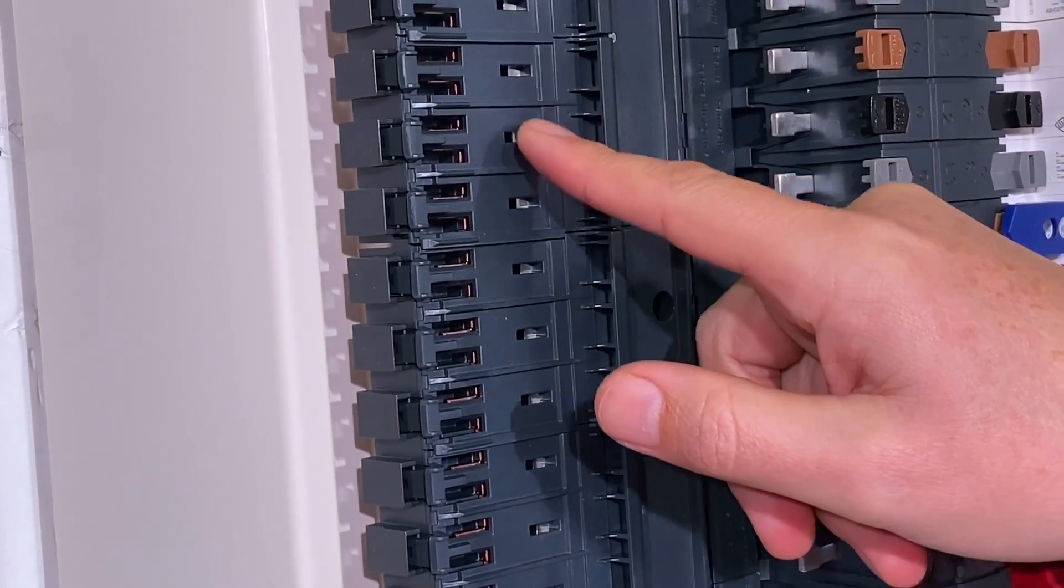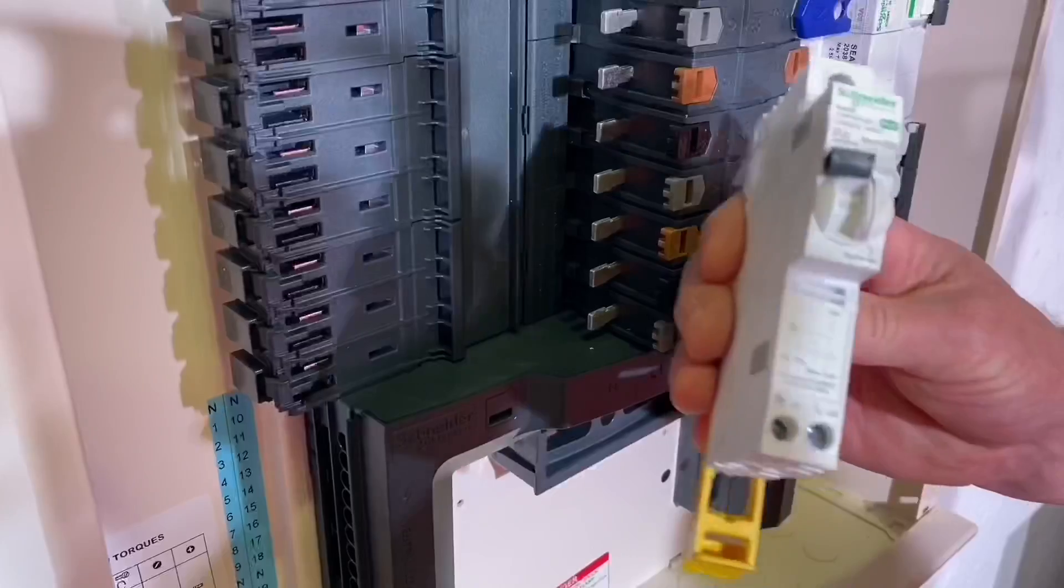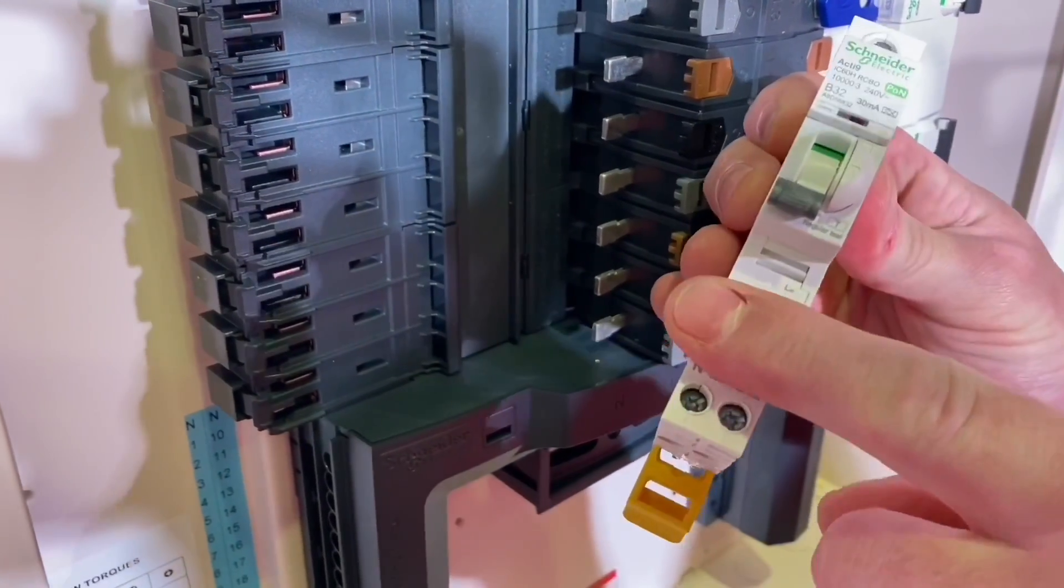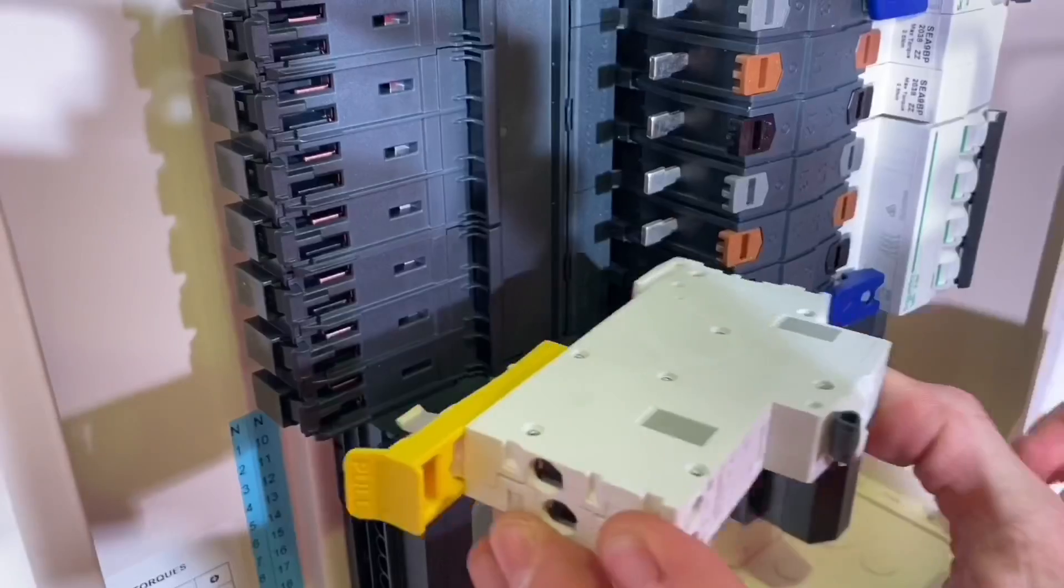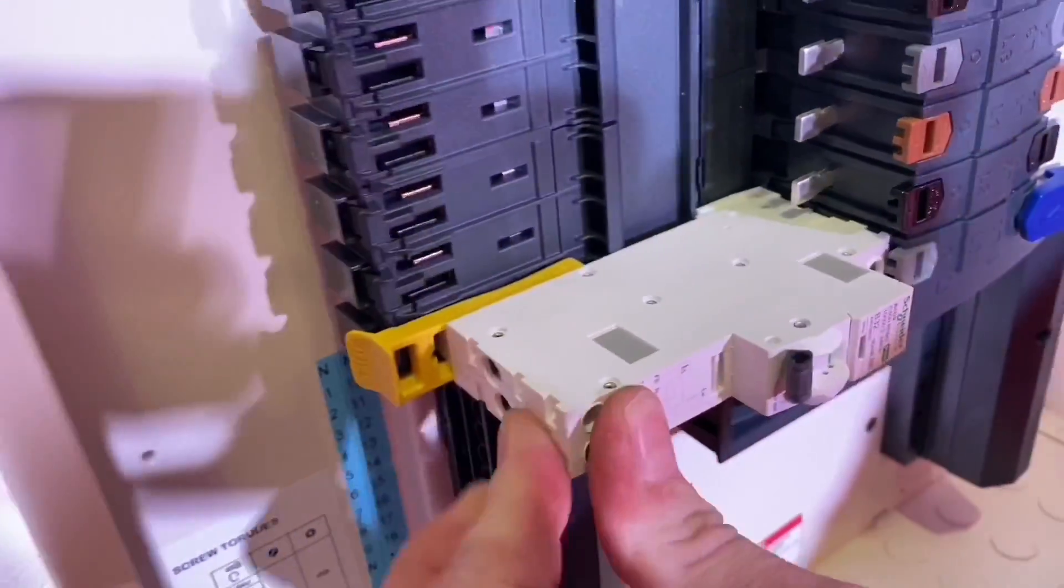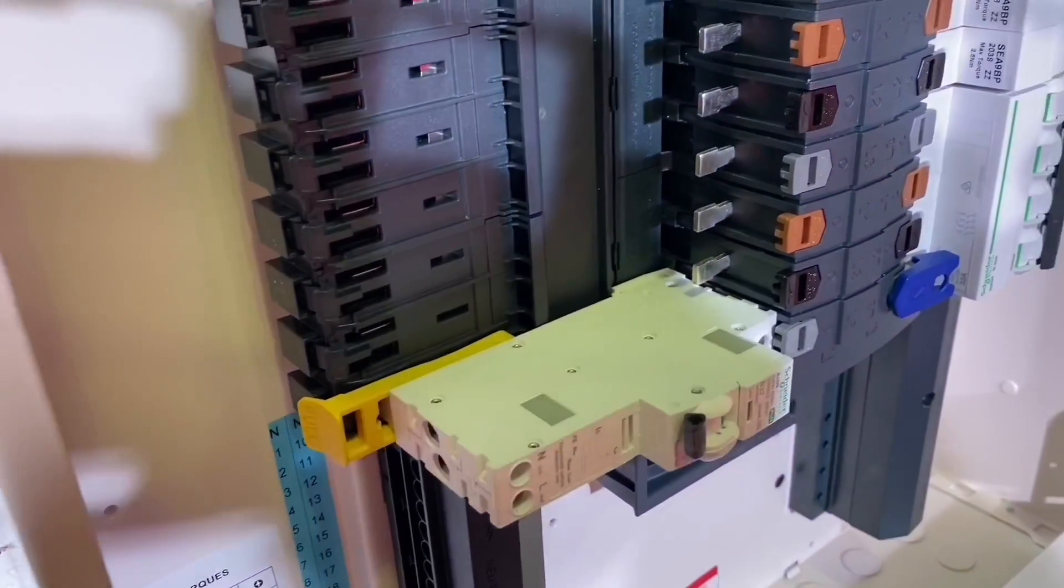Let's see one of those being fitted then. Fit a single phase RCBO. Got to make sure this tab is pushed in on the side and the breaker is in the off position Gordon before fitting it. The key here is to make sure it's underneath the Isobar tab, otherwise you've got no chance of being able to slide over when you connect it. That's it fitted. That was quick. Super simple.